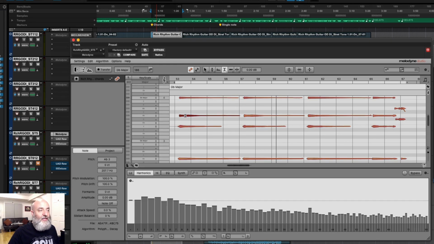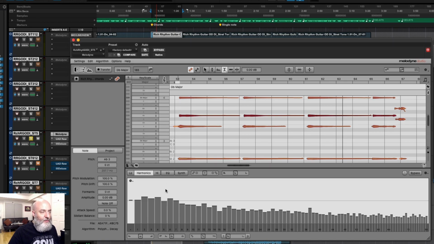You know, if you click on an individual note, you could make it louder or softer. But if you click on this empty space right next to the note, for example, I'll choose the A flat, I can now take all of those A flat notes and make them louder or softer, which gives you a different way to control the voicing of the chord. Check this out. Very useful, potentially, depending upon how you want that chord voiced.